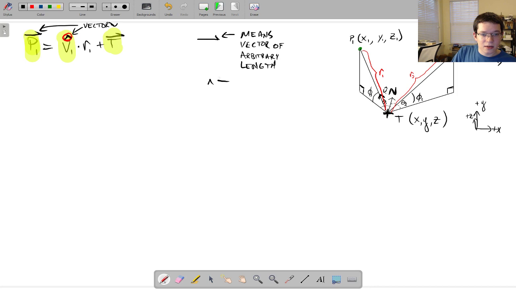The hat means a unit length vector. Length is 1.